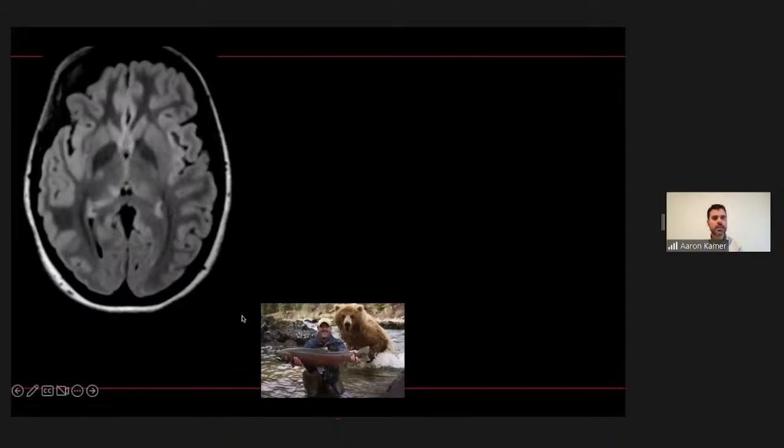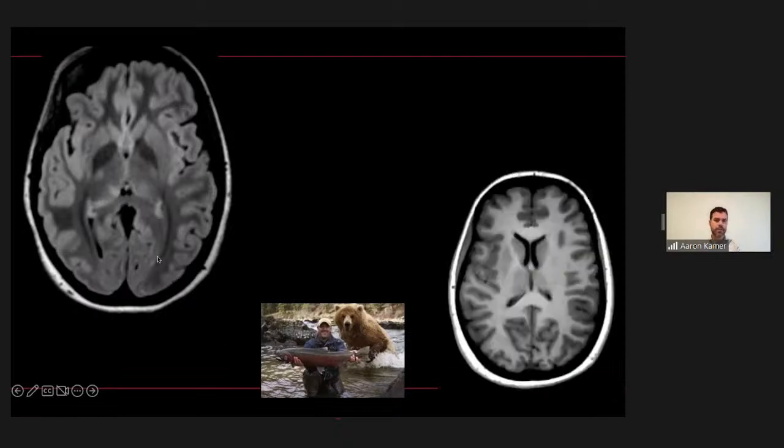This case we're going to skip over because it wasn't as interesting, but I'll just talk about it. There was a lot of focus on this lesion in the right thalamus, and we kept getting distracted by that. And that's the case with a lot of epilepsy patients. You're looking for such subtle abnormalities that it's very easy to get distracted by one abnormality. It's very rare for a thalamic lesion to be causing epilepsy. And while we were focusing on that lesion, there was something sneaking up behind us that we didn't notice.